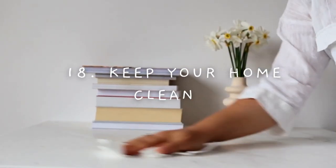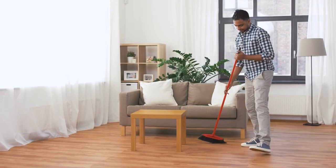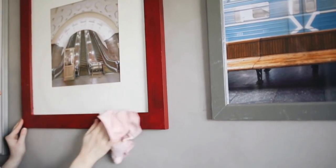And number 18 is keep your home clean. If there is dust, pet fur, or messes in our line of sight, it's going to automatically look and feel more cluttered. This one is fairly straightforward, but I want to give you a few tips. First, if you declutter your extra possessions, cleaning becomes much easier to do, because if you have excess stuff in your way, you have to move each thing and then clean or clean around it, and it's just much more time consuming. Depending on the amount of excess stuff that's in the way, cleaning can go from a simple task to an arduous task, but it usually falls somewhere in between the two.